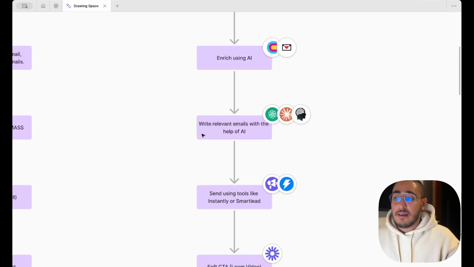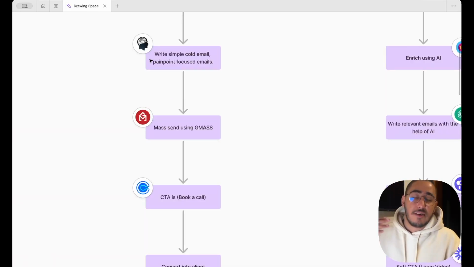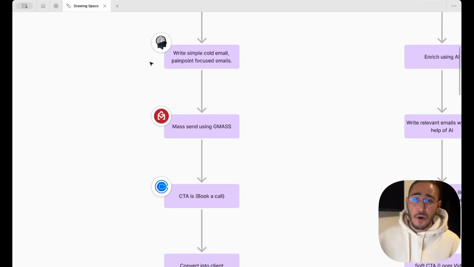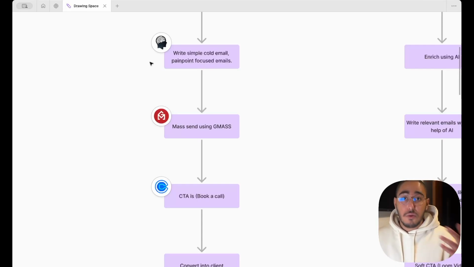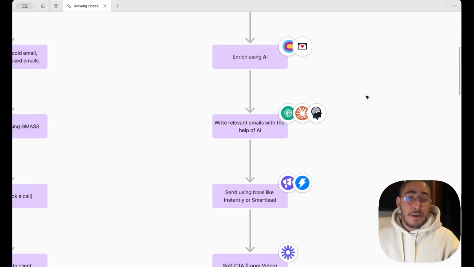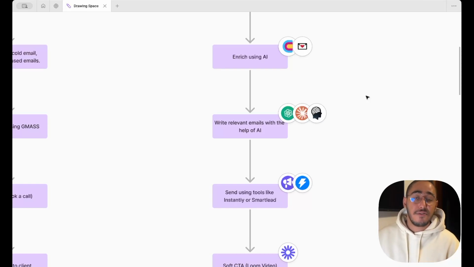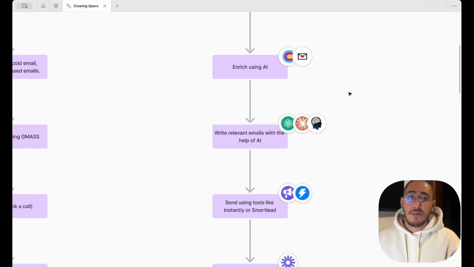What we mean by this is back in the day, you could have just written an email from your own knowledge and mass sent it to a list of 1,000 leads and it would get you good results. But today, people have seen everything. People got tired of it. So if you're not being relevant to them, if you're not making sure that at least 95% of the leads you're reaching out to are getting a good quality or relevant email, then you're gonna again fall into the same issue of having a bad lead list. You won't get any results.